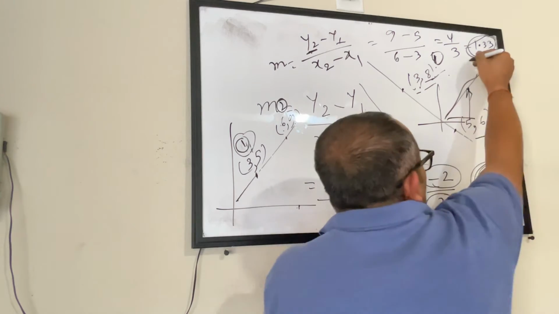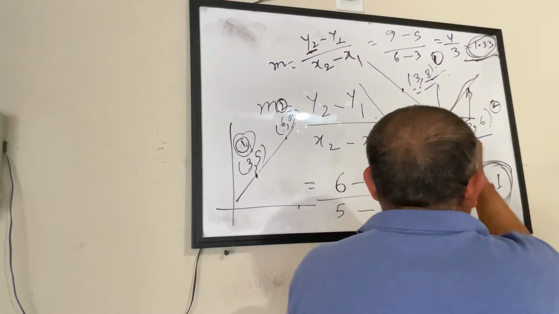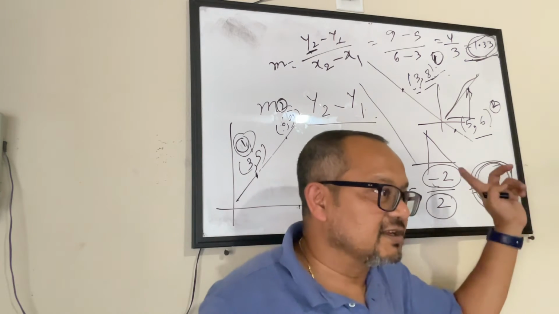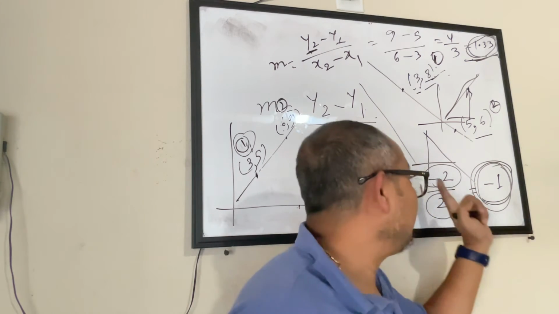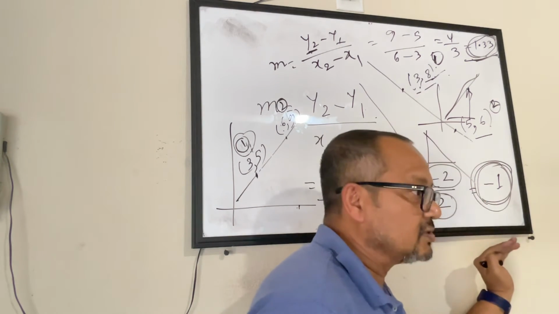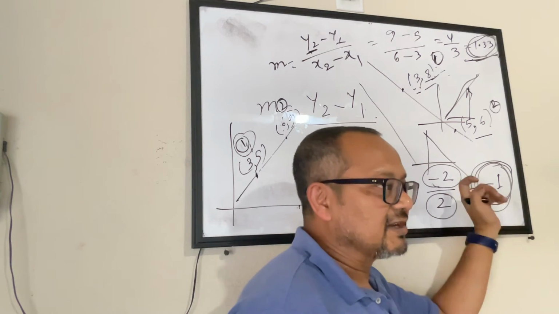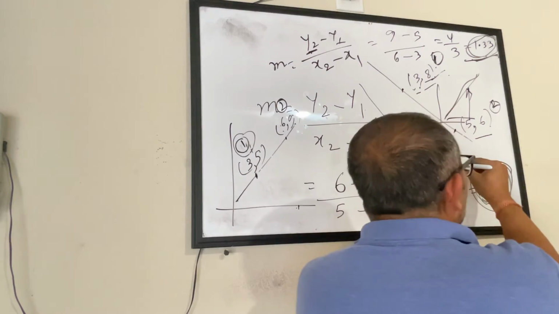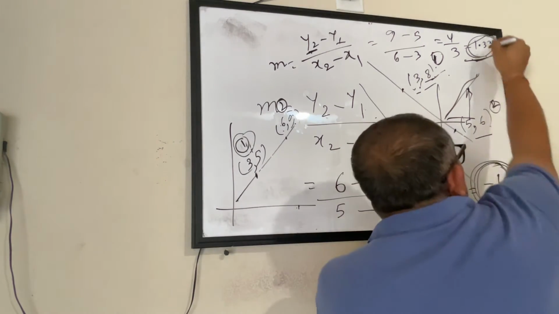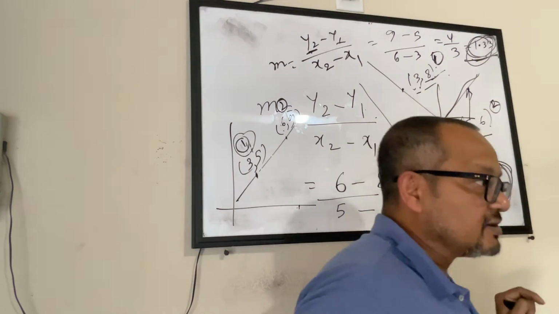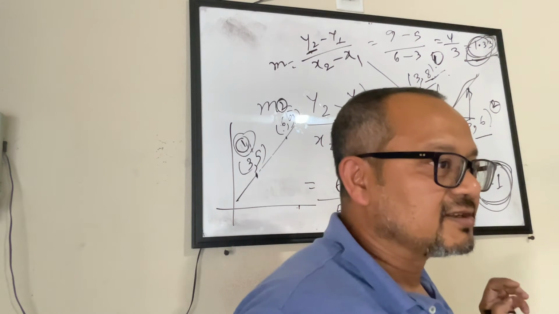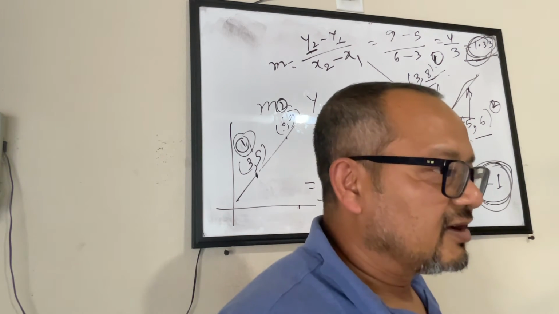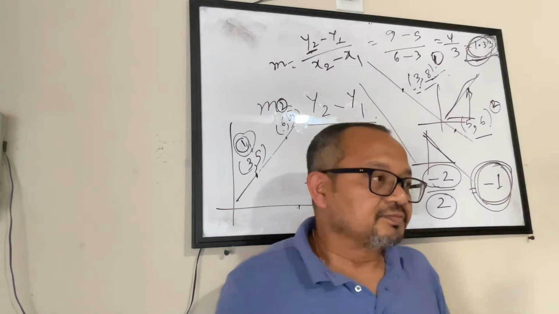If somebody gives you a slope value like this and says this is your line, you should have a doubt. This is actually a decreasing slope, because every increase of x is bringing y down. This cannot be. This picture and this value of slope don't go together. Make sense? Yes, sir.